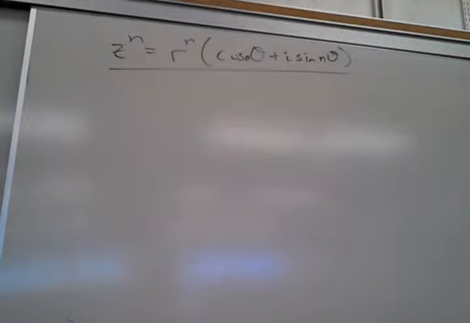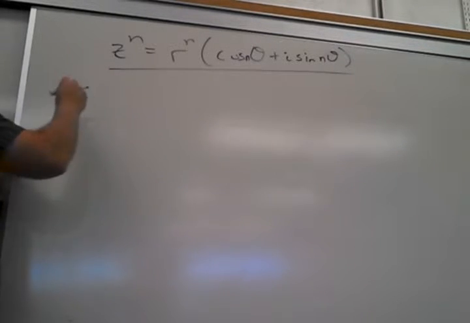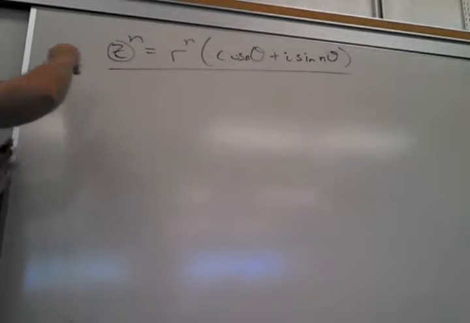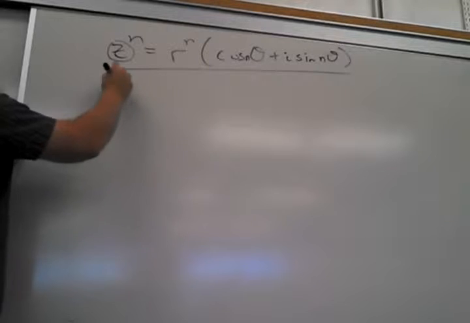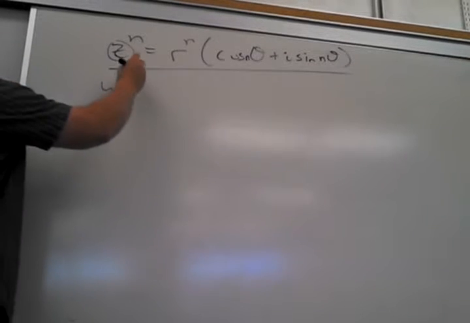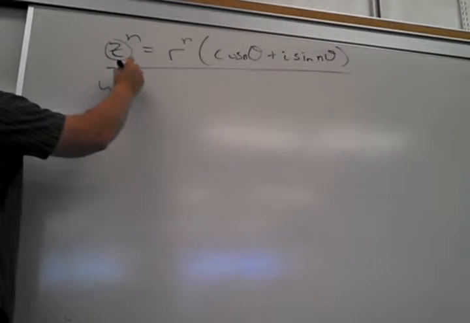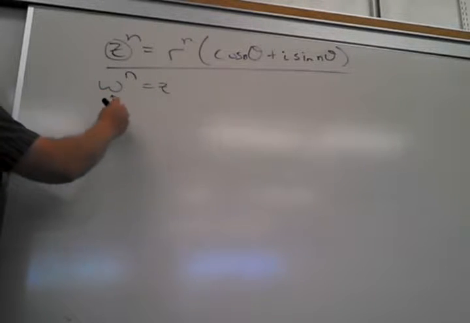Now, the way you figure out roots is you say, okay, what would I have to make if I want to talk about a different complex number than this? I could use Z1, Z2, but here I'm going to use something like, in general, it's really omega, but we'll call it W for another complex number. So if I want to figure out the nth root of z, that really means I want to figure out what a complex number has to be so that when I take it to the nth power, it equals z. What would w then be?